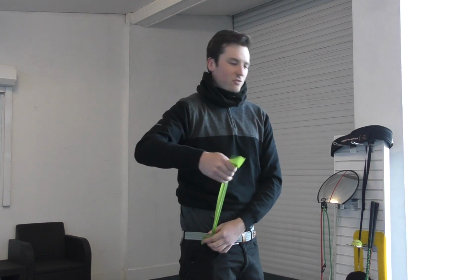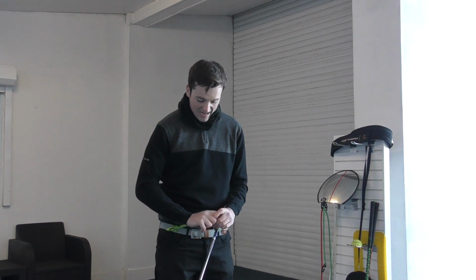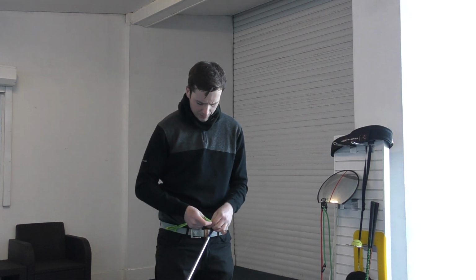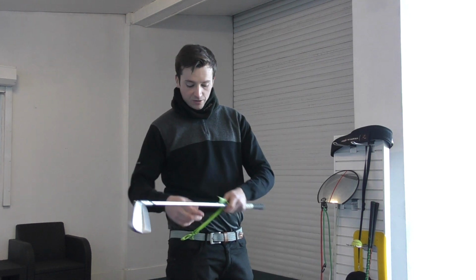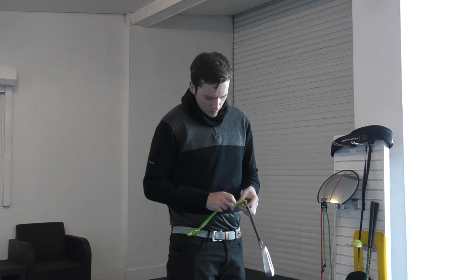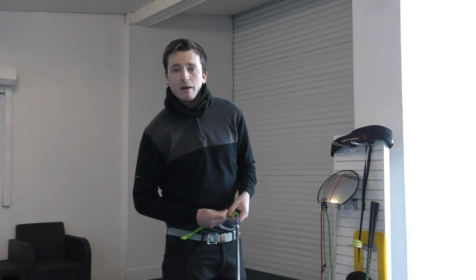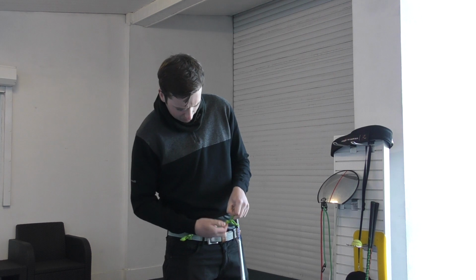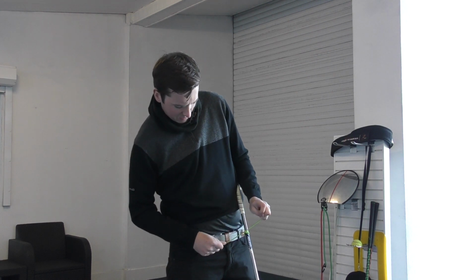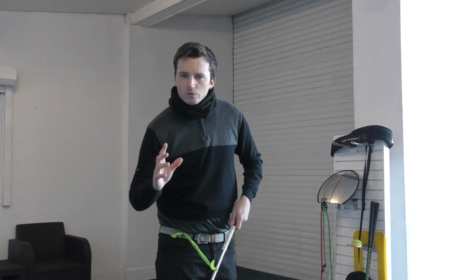Right, and now we have this stretchy bit coming off of our belt. What we've got to do next is tie it somehow to any part of the golf club, really. I'm hoping that it's just going to stick. The reason why I've put it so high up the golf club on this occasion is because this band's a little bit shorter. Now, obviously, this is not going to have the same effect as a proper Tour Striker Playmate would. Those are designed for this exact purpose. The best thing about this, though, is that it's going to give you similar sensations, so even if we can't replicate the exact thing, it should help us with a couple of those feelings.